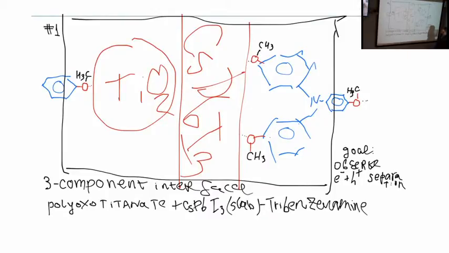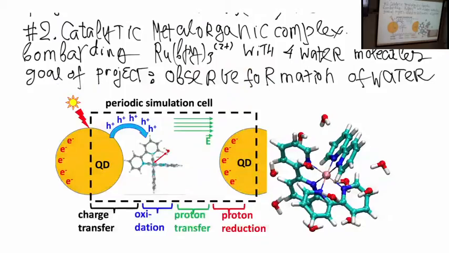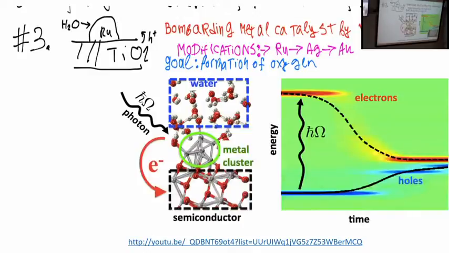One of the projects is already taken. An undergraduate who took this course last year is actively pursuing it: a perovskite slab connected with an electron acceptor, titanium dioxide, and a hole acceptor, which is another type of molecule. One can look into catalysis by metal organic complexes or by charge transfer between semiconductors, substrate, and metal cluster immersed in water.